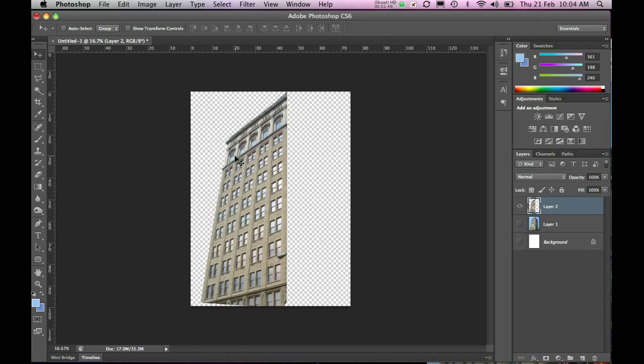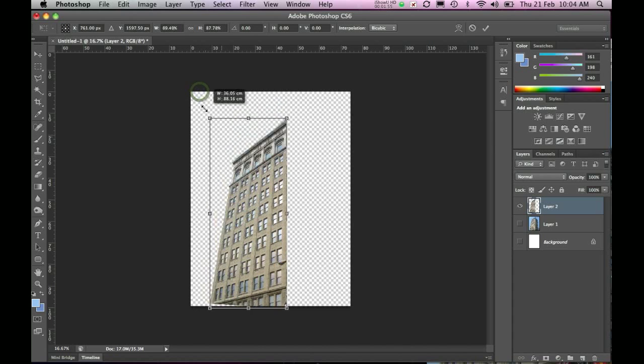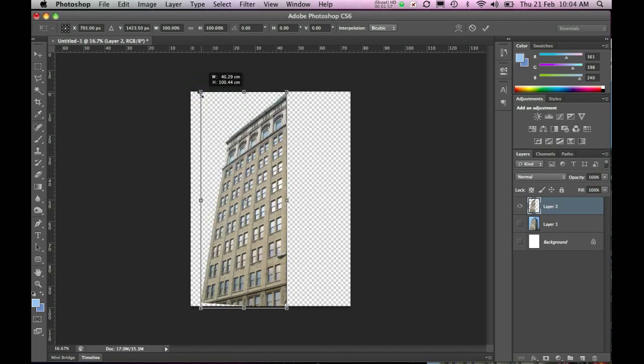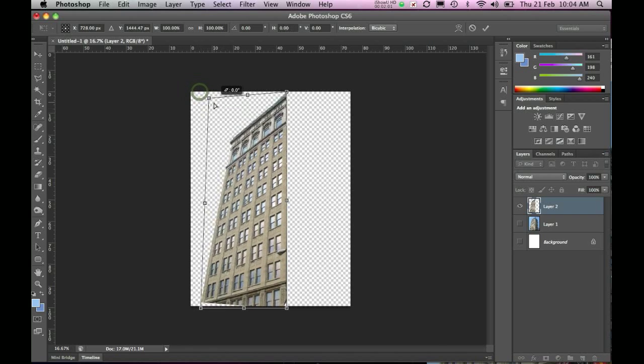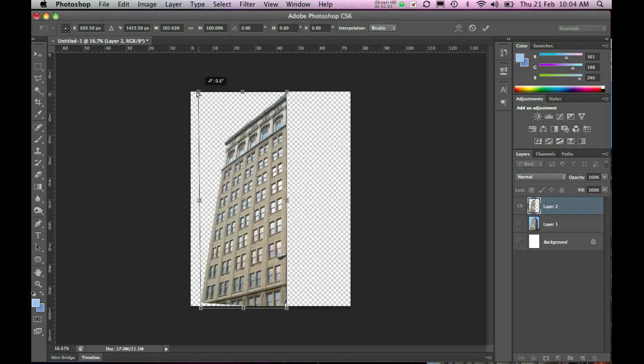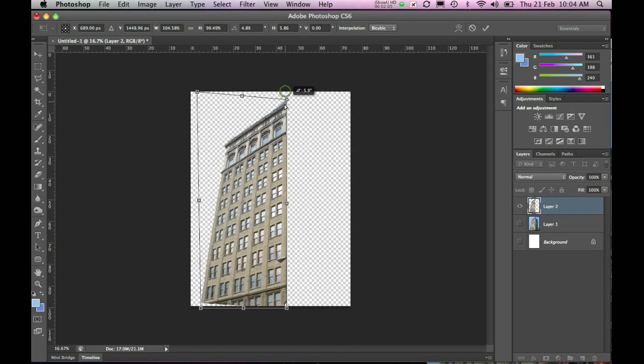First thing we're going to do now is go to the transform tool. I'm just going to press Control T on the keyboard to transform, and we get this box around the image, which allows us to make the image smaller and bigger. But more importantly for us today, it allows us to hold down the Control key, and then we can pick up a corner and adjust, tweak the perspective, skew very, very slightly.